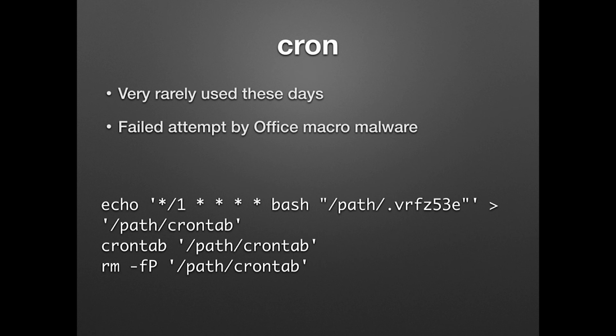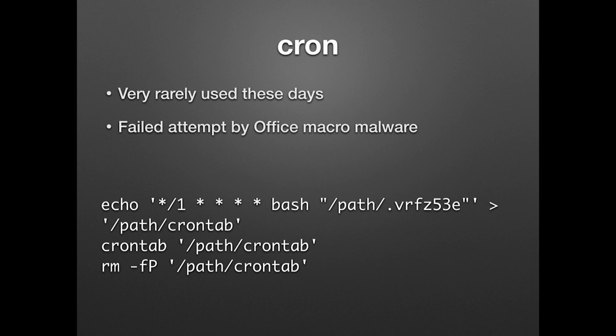It's very rarely used these days, but it's still something that's worth keeping an eye on because there are still some attempts, and there's some older malware as well that still uses this trick. Shown up here on the screen is a failed attempt to install a cron task by some Microsoft Office macro malware. I ran this in a virtual machine. Latest version of Microsoft Office, it did not actually create the files, but you can see from the shell script there what it tried to do.